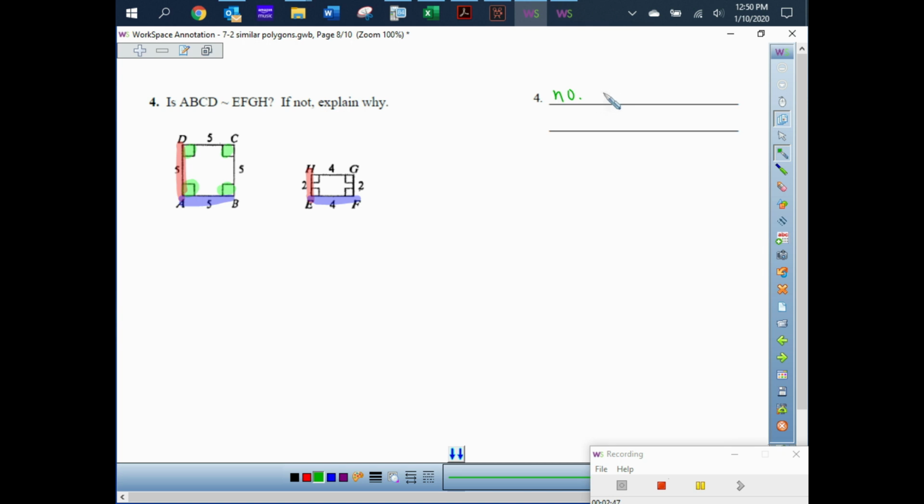So the reason, it's real simple, is because out of the two rules that we tried, the corresponding sides are not proportional. And you can abbreviate just like I did right here. But you test the two rules, and whichever one fails, that's your reason why. If they both pass, then they've got to be similar to each other.